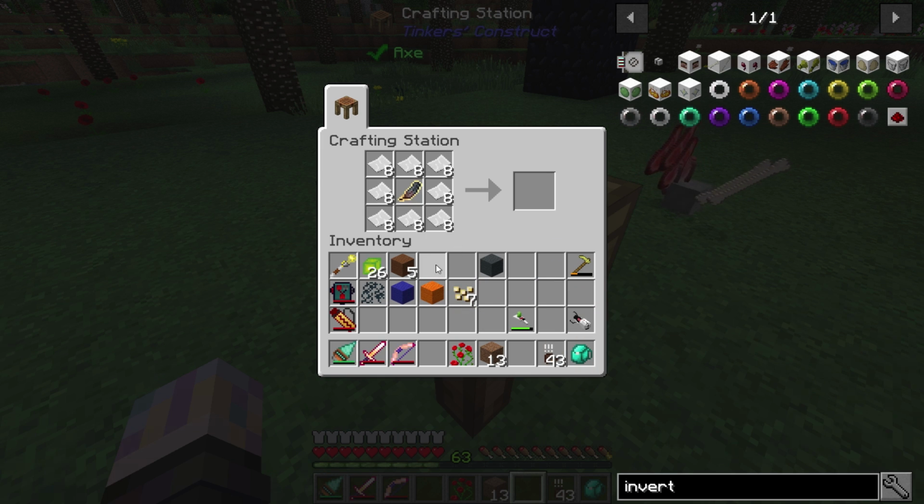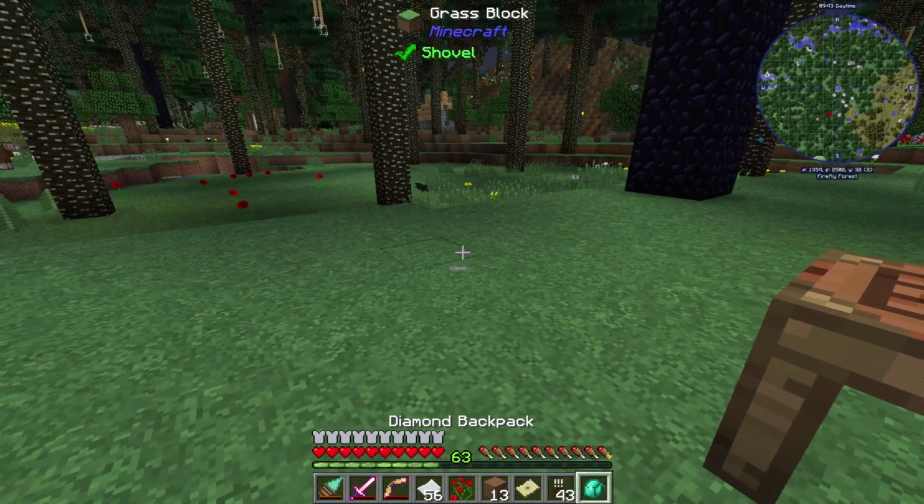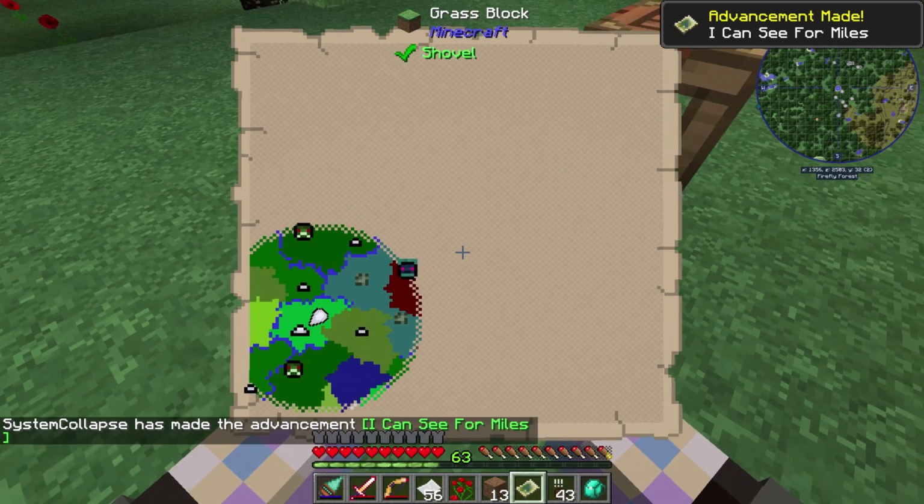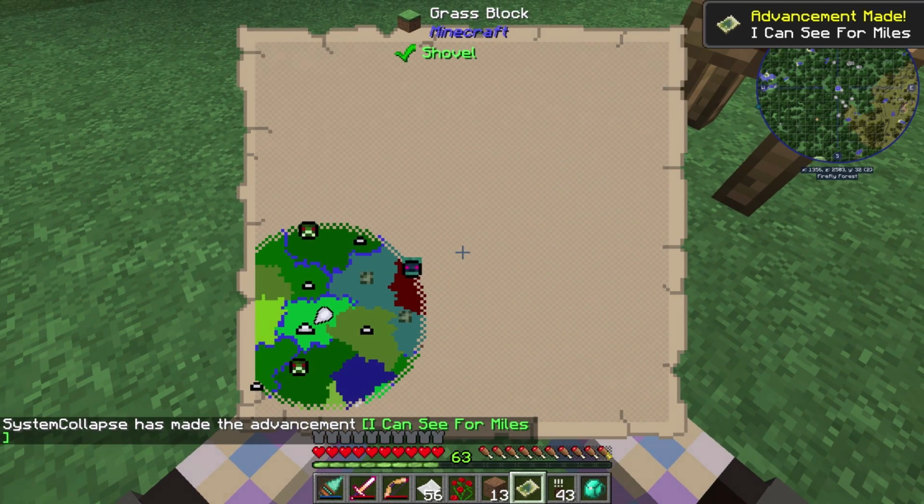Kind of go around in a circle. And boom, you get a blank magic map. And once I use it, so we're going to take it, right click with it. Bam. I can see for miles. So we got our next achievement. And you can see here, we got a map, kind of showing us those little symbols there.